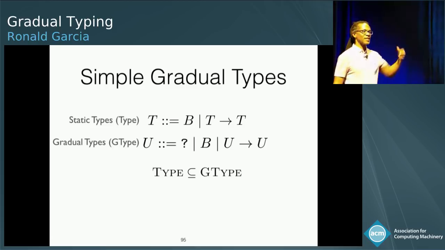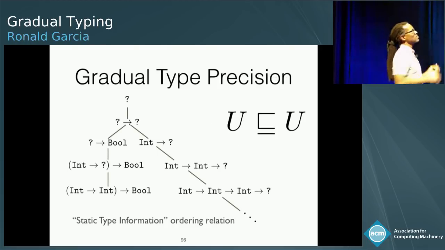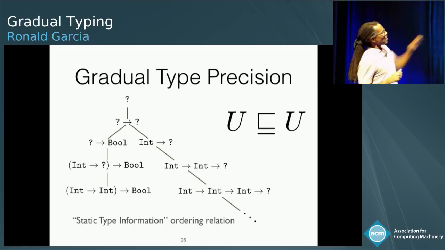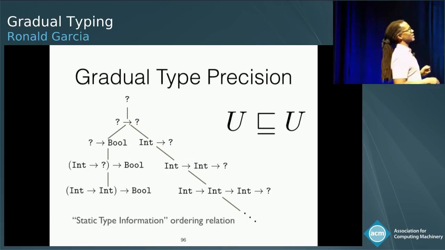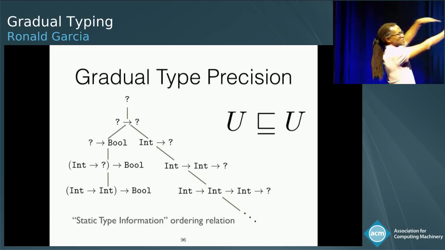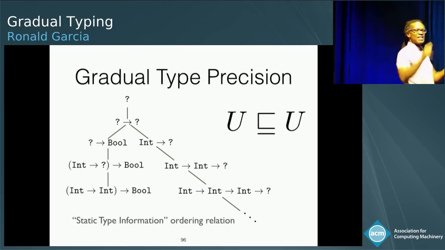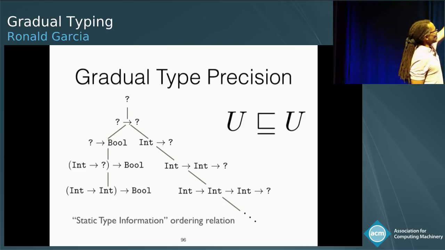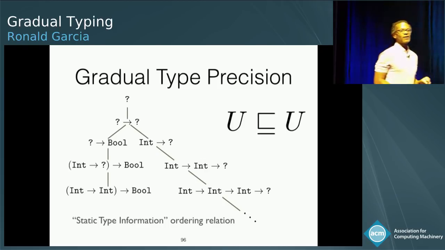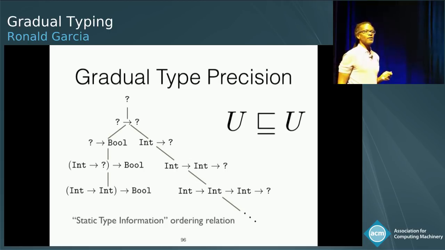And that turns out to be a different thing from, say, type inference, where I have a variable and it represents something very specific. I'm saying this really doesn't represent something specific. It's like we're turning our types from points into types as clouds. And using this unknown type, it induces a notion of static type information ordering that's often called precision on your types, just independent of anything else. So at the top you have the least information, I have no idea what's here, and then at the leaves you have your static types. All of your static types are at the leaves of the precision relationship, and then everything goes up in order of losing information. At first, it might seem similar to subtyping, but notice that the domain types vary covariantly, not contravariantly. So we're not talking about safe substitution. We're talking about information content, which is semantically a different thing.